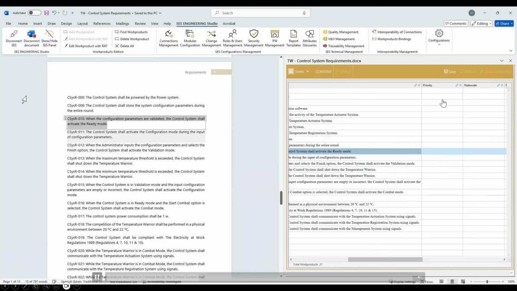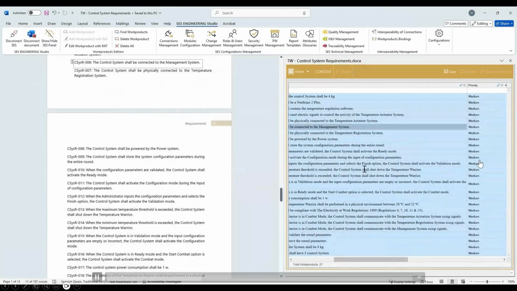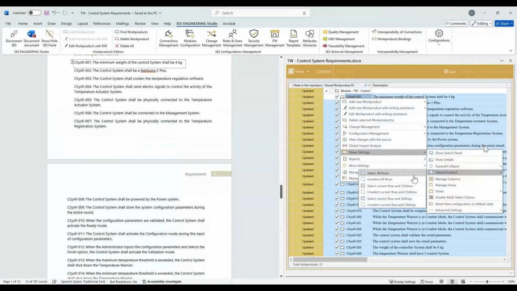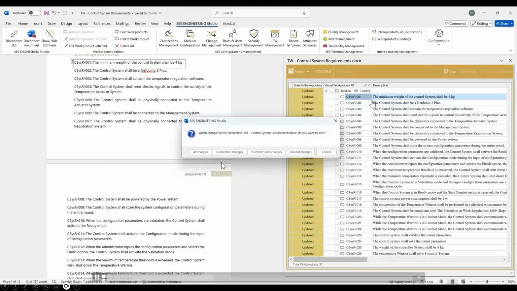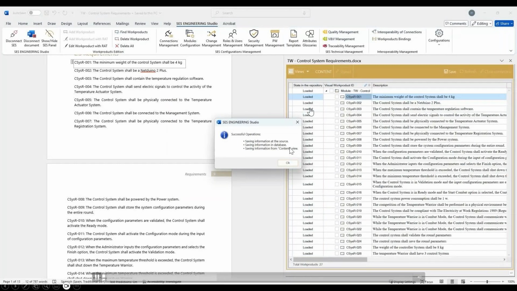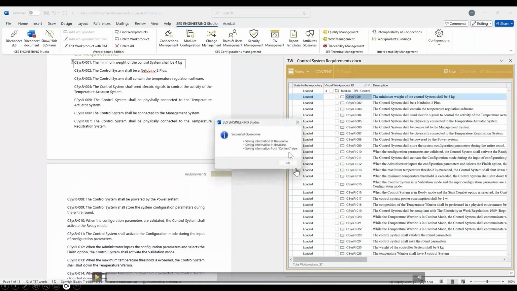If we focus only on priority and rationale, we have an option to set all objects to the same value. Here we put the priority to medium for all the objects. Then we can see here that they're all updated. We can unselect the objects after we did this assignment of all the priorities to the objects, and then we can save these changes. Again, they get synchronized to the repository, and that's why we always get the loaded button here. I will come back to this here. That's showing what the synchronization is doing.